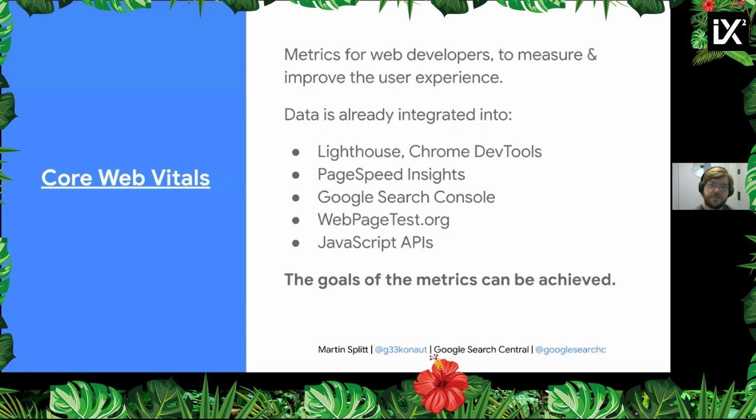And the goals of these metrics, so the thresholds that I'll be showing you in a moment, can be achieved. And a lot of websites do achieve them. I still get people pinging me like, hey, 90% of the websites I manage are failing them. I'm like, that's bad. But it's not representative. It's not saying like 90% of the web are failing these metrics. No, the bulk is actually not failing these metrics. So you are actually below median and below average. So you want to push, right? Even if your sample is actually a bad sample, that doesn't mean that no one else can do it well, right?